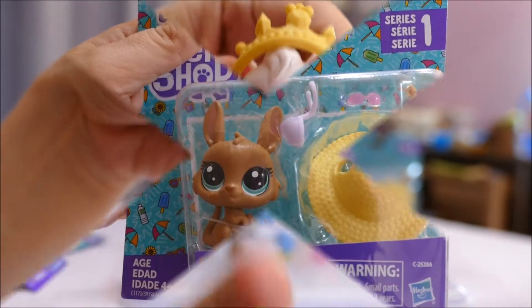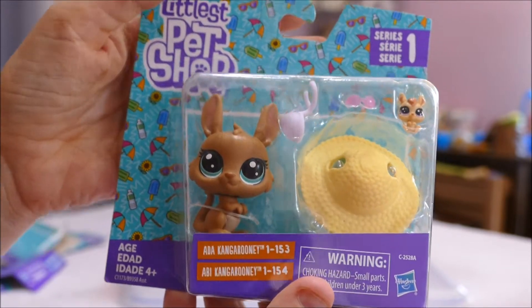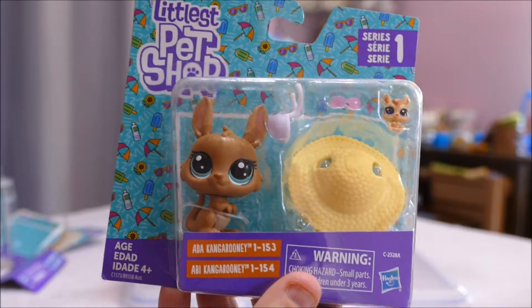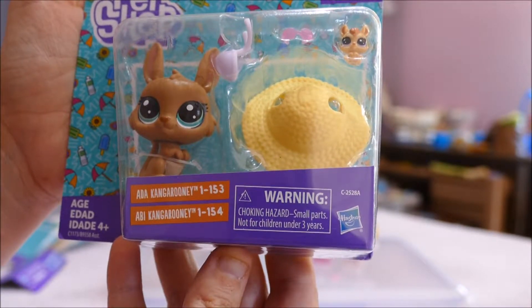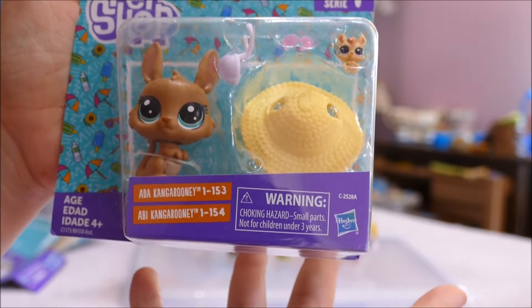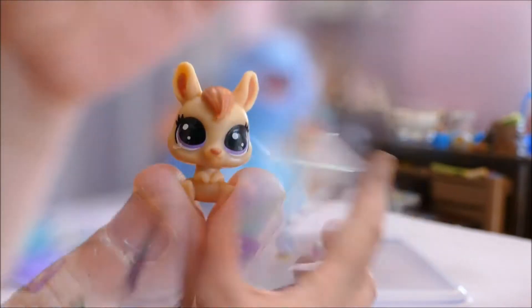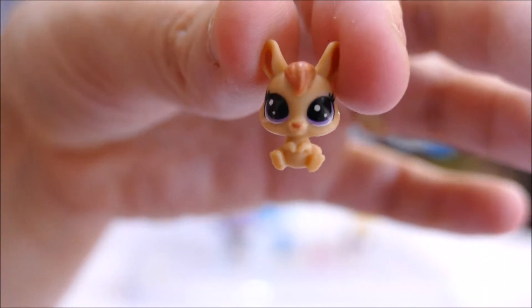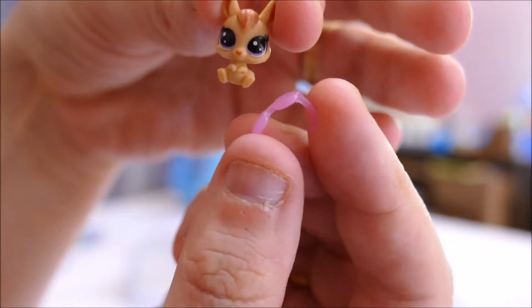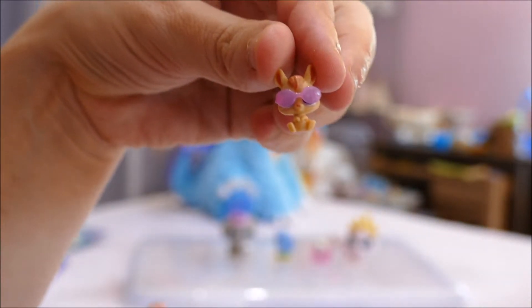We have one more pack to open. I'm not entirely sure why we chose this one because it's a kangaroo. I just realized I didn't read the cat's names — they were Viola and Viju Angora, of course angora cats. This one's name is Ada and Abby Kangaroo. It's not really something my daughter would go after, but we must have thought they were puppies! First of all there's a teeny tiny joey — just absolutely adorable, I'm scared to hold it. One of the accessories is teeny tiny glasses. Let's see if they fit — yes they fit and they're not going to fall off easily. So cute, just adorable.